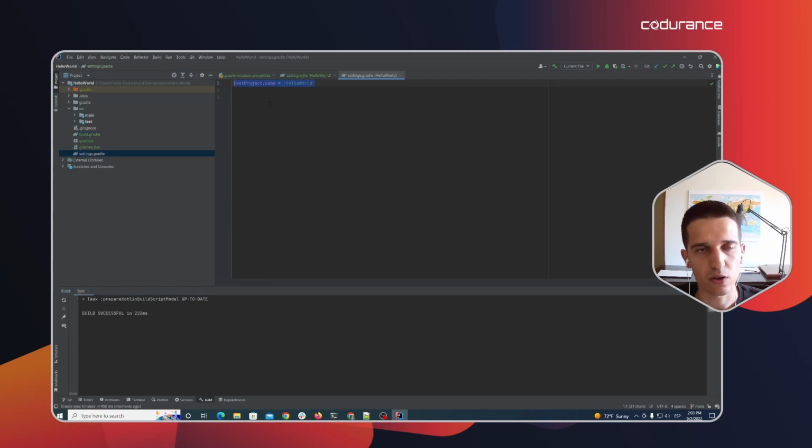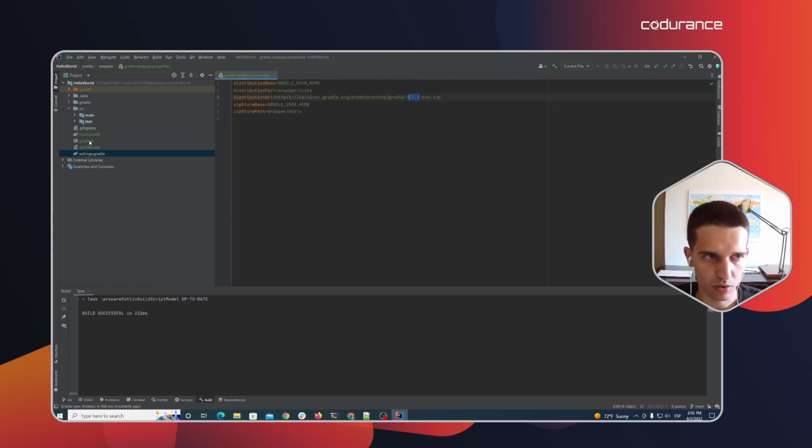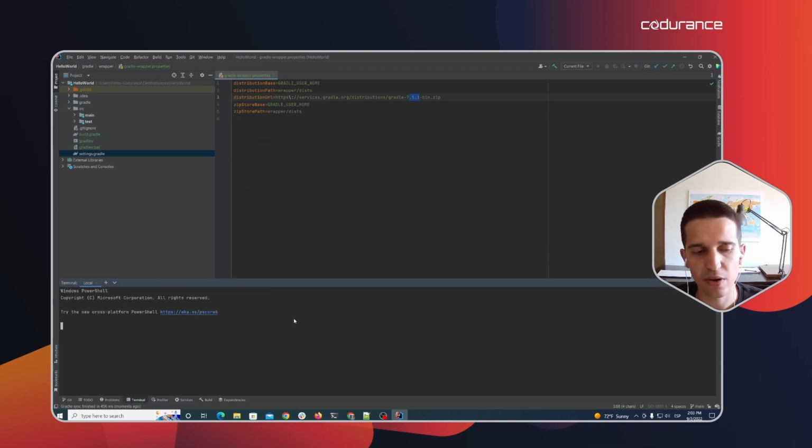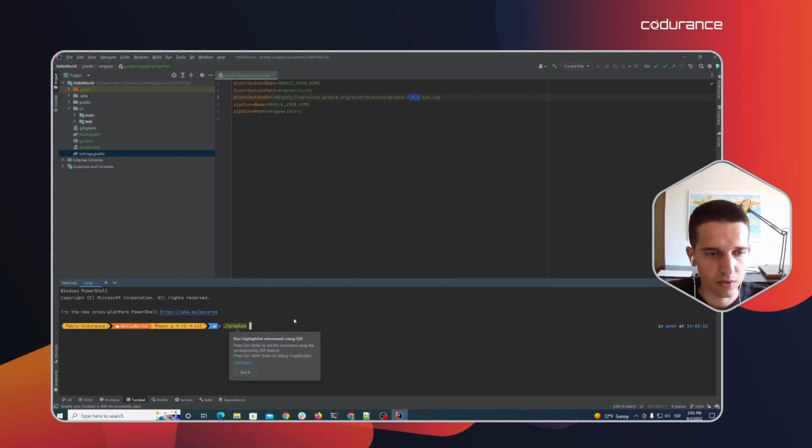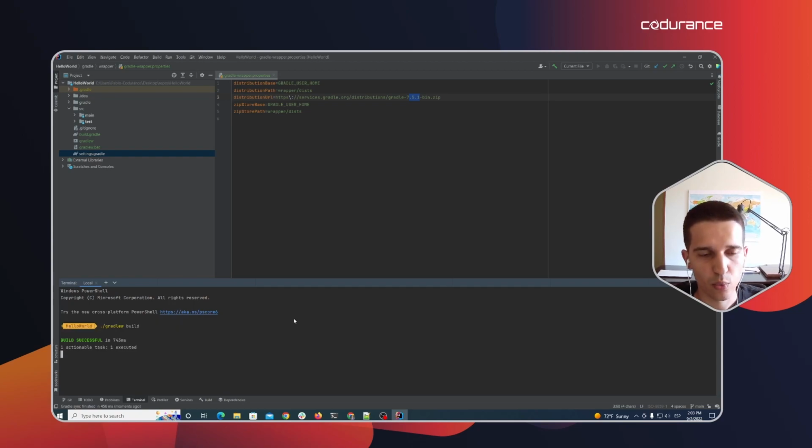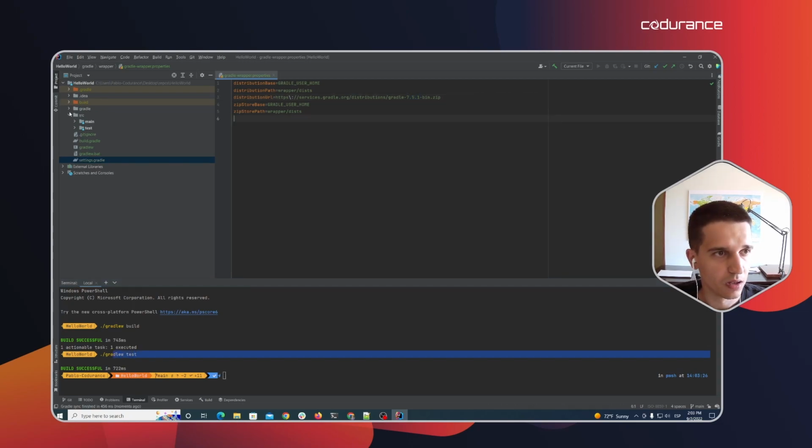settings.gradle is another of the configuration files for Gradle, where we're just specifying the project name. There are also the gradlew and gradlew.bat files. Those are script files that are very handy for executing commands regarding Gradle. For example, we could write gradlew build, and we could build our application from the command line. We could also run gradlew test to run the tests. Since there are no tests, it was successful.